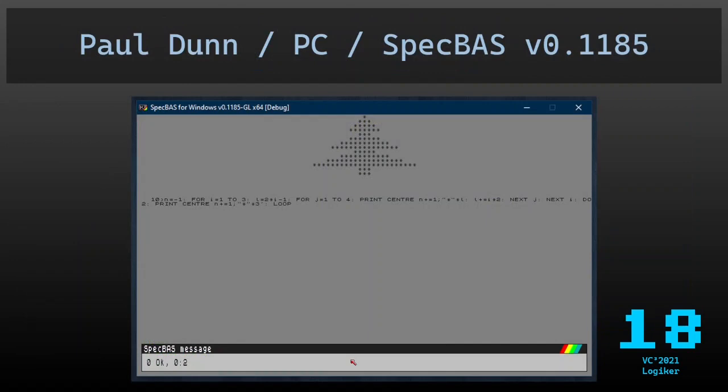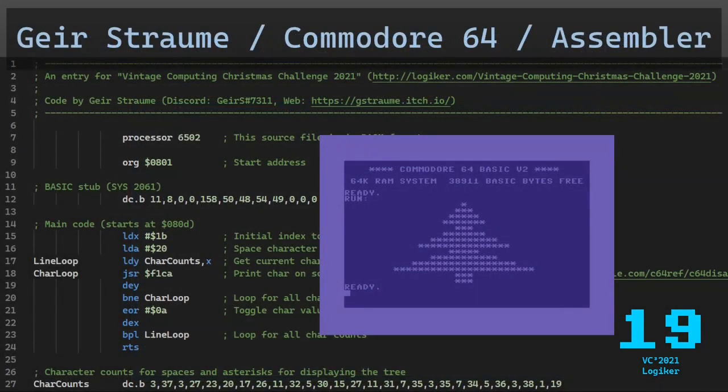Paul Dunn gave us this version for the PC, written in SpecParse, a special language. And number 90, an entry by Kaya Sturm for the Commodore C64 in assembler. This one is really tiny.